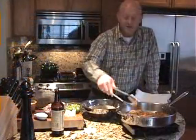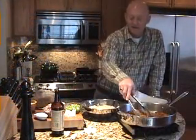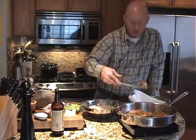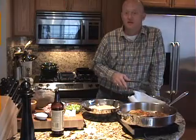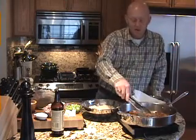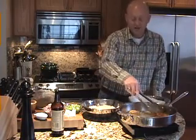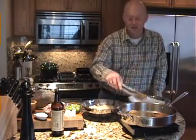The second side of the chicken browned up very nicely, so I'm just going to get this out of the oil, which by the way is very hot. I heated this oil up to at least 350 degrees, 360 is optimal. So get the chicken out after it's nicely browned. I'm going to add the second batch, get that cooked off, then I'll show you how to make the delicious sauce.